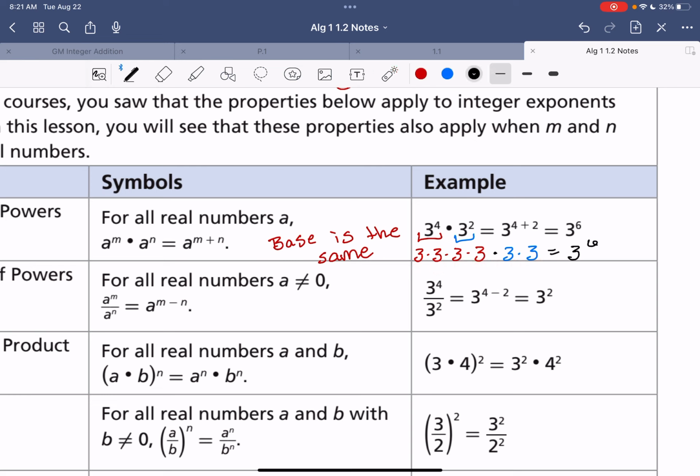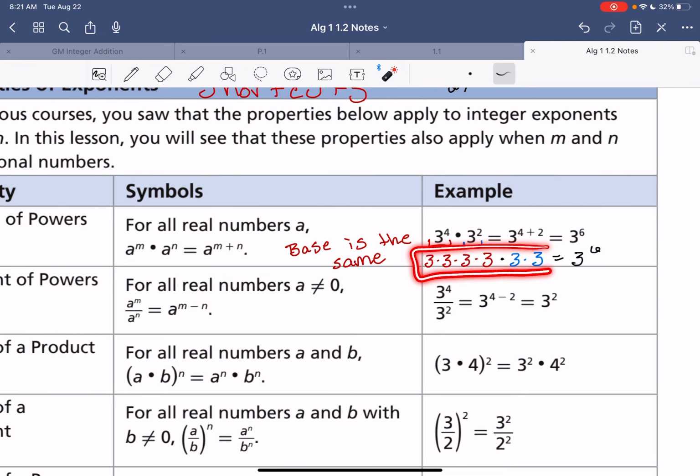Now, if I remember this shortcut, I can save myself writing this all out. And if your exponent is really big or a fraction, how do I write 3 multiplied times itself a half a time? That's a lot harder to do. Then this does become a rule, okay? Meaning that it's really hard to write it out the long way. But you can always attempt to write an example of it the long way to remember what to do, okay?